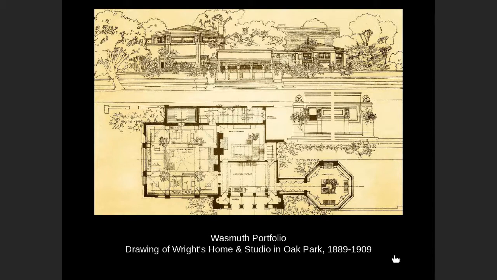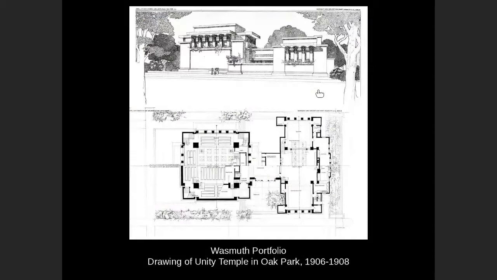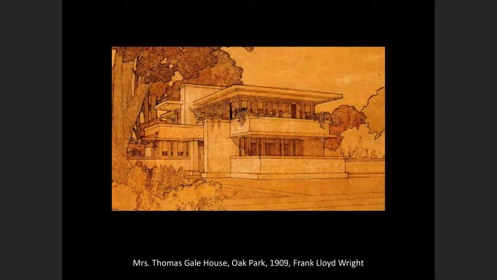They looked at this and thought: we'd never seen anything like this. Especially when they saw Unity Temple — this geometric form and massing built in pure concrete with almost no extraneous decoration or ornament. They liked the planning, the organization, the way Wright created these geometric pods and wings rather than one giant box as they'd learned in their Beaux-Arts training. This is the Gale House from 1909, finished just about the time he left, and they thought: this is stucco, but we could create this in concrete as well.